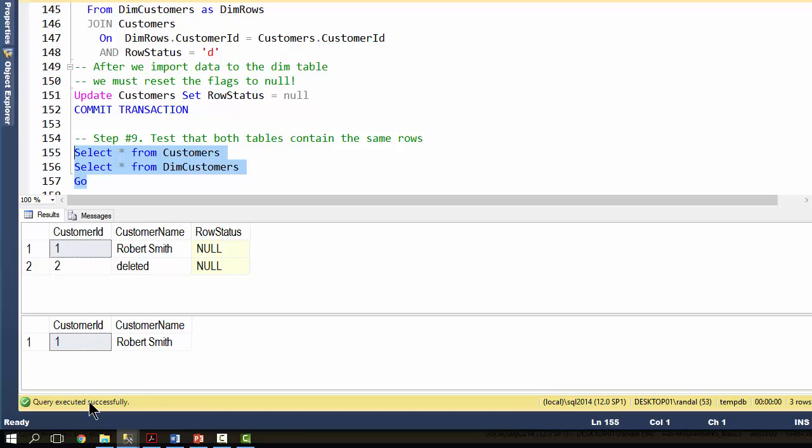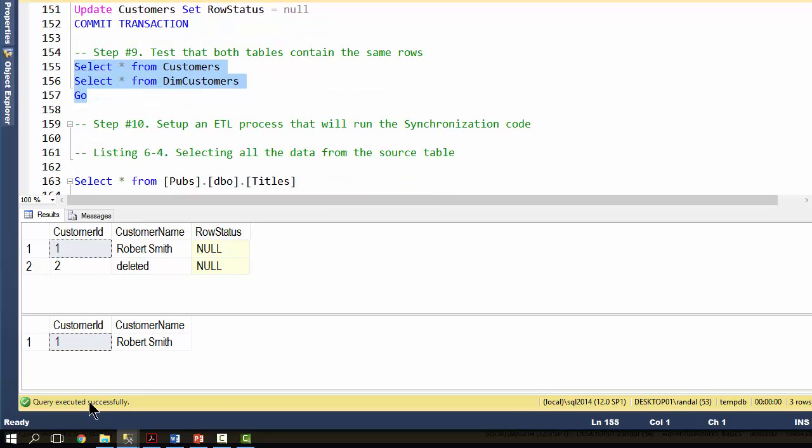Now, of course, I'd want to automate this process. I want to set it up so that it would run at night or every 5 minutes for that matter, it doesn't really matter, and have it go through this simple extracting, transforming, and loading process. Notice that I didn't actually delete the value from the table. I just flagged it as being deleted. Often that's a better choice.